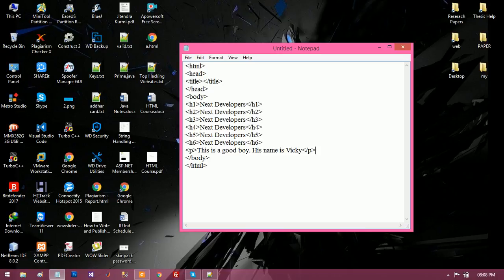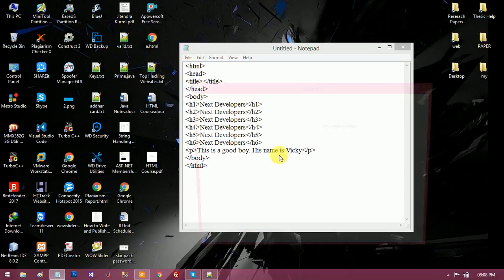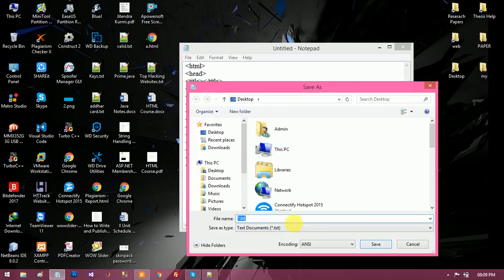Finally you have to write this. You have to go into the File menu and click. Here you can see the options of new, open, save, and save as. You have to click on save as, not on save. Now write any file name you like. In my case I am typing wiki, and take care to add the .html extension. If you don't write that, it cannot be opened in the browser and will not display the content properly. So whenever you write the file name during the save, you have to write the name .html.